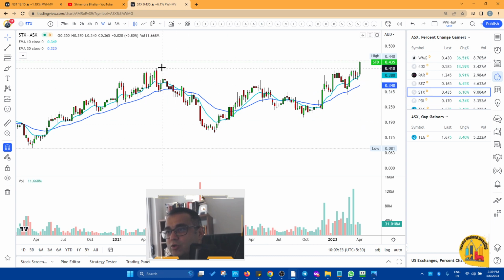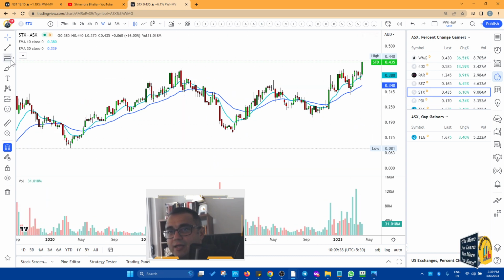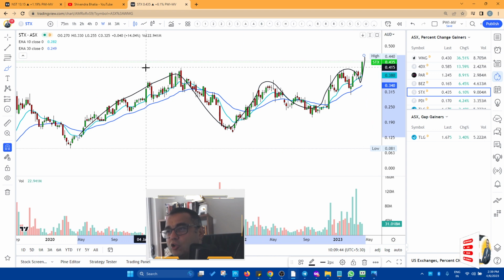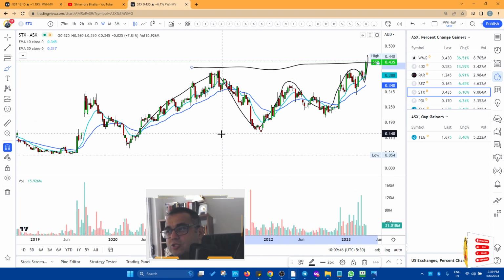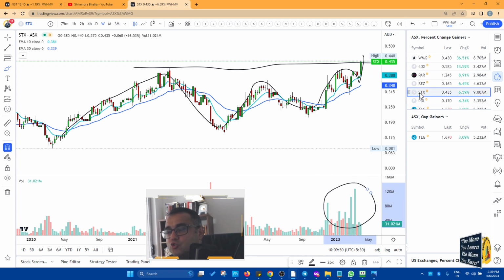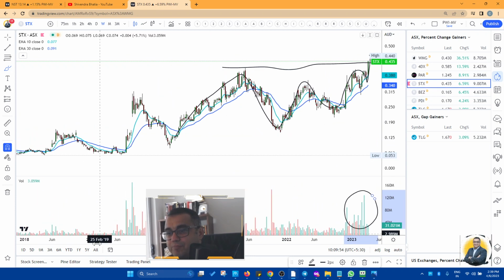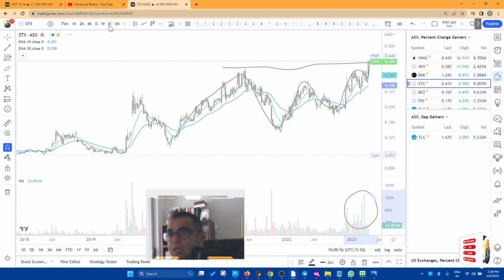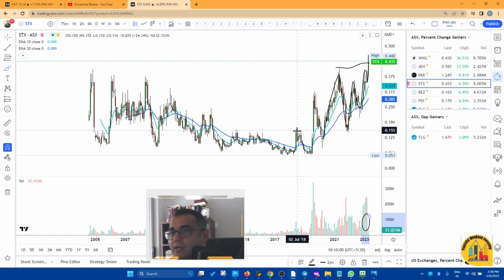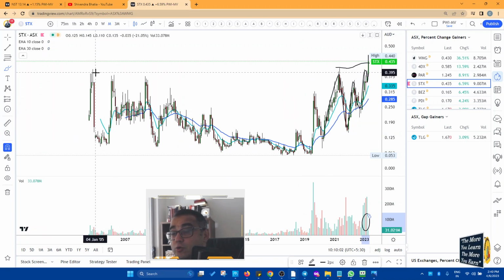STX, what's going on here? The stock has been in an uptrend, then went down, and you can see here there is some trend developing here, right? Which has caught my eye, and the volumes are also looking good. So straight away, this will be in my list to track and see what's going on here. And if I look at it on a monthly chart, then you are looking at an all-time high situation, obviously.